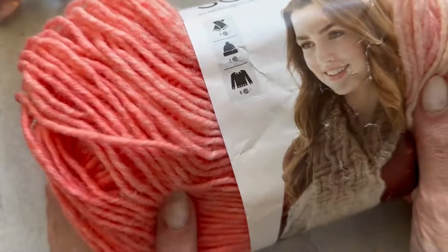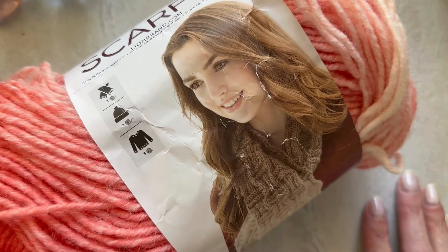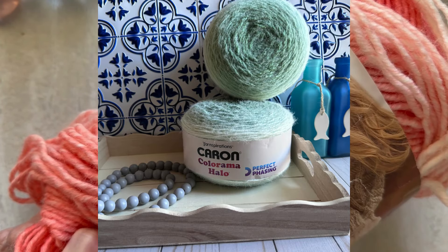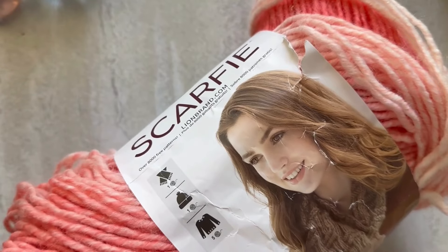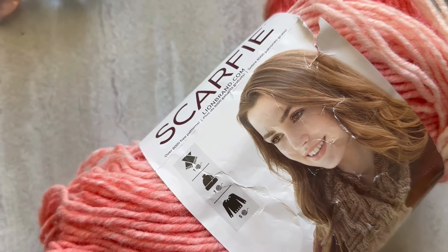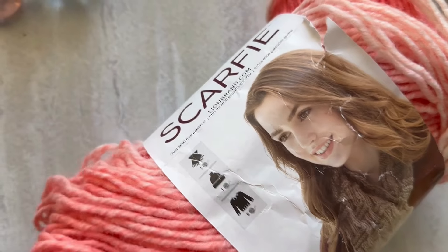Something like this Scarfy yarn from Lion Brand transitions beautifully through all these shades — I've worked with this before, and it would be perfect for this project, although it's a Category 5 and I used Category 4. Make sure all your yarns are in the same category. I also like the fuzzier yarns — the Colorama Halo yarn I used for the Rosemary scarf has a beautiful gradient with a light, soft, fuzzy look. Caron Cloud Cakes also has that soft look in a gorgeous gradient, and I have that up in the image in the color Cinnamon. Those are some tips on picking the right gradient or marble color yarn as the foundation of your colorway.